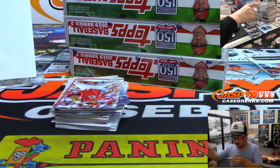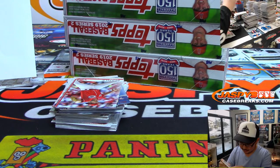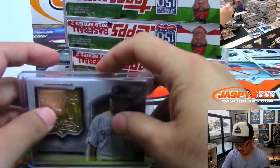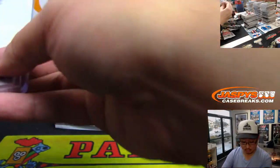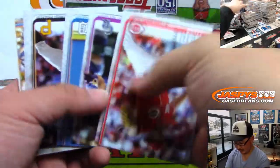Some are 130. Some are 180. Some are cut a little bit thicker. This one is a little tight, and a little wrinkly on the penny sleeve, but there you go. Nice. Some of these can be numbered, but this one isn't, but still cool. There you go. You're welcome, Johnny.